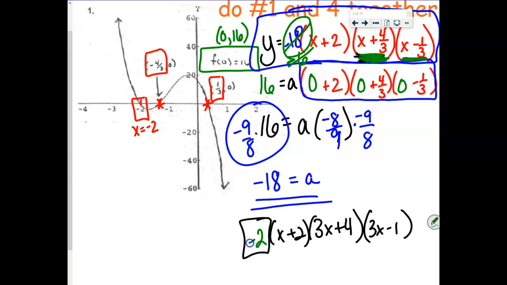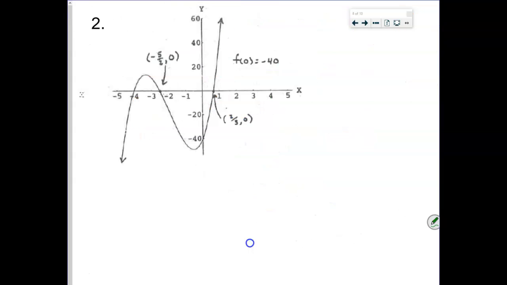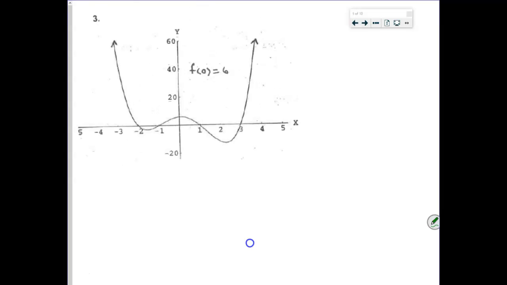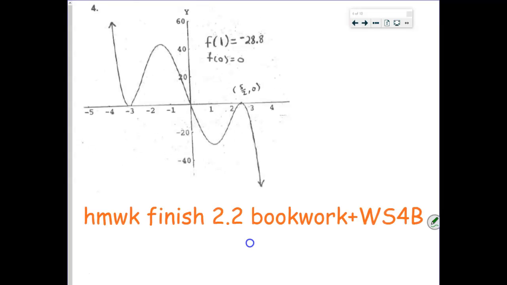But he found that the same way we found our a value. He just had totally different math because he interpreted the factor a little differently. So our original answer of negative 18 with the weird fractional looking factors is a great answer. The answer that the child in first hour came up with, the negative 2 times the pretty factors, is equivalent. It gives you the same polynomial. Okay? Don't bother finding pretty factors today would be my advice to you. I don't think it's worth it. But if you're just so good at math that you can do that in your head, good for you.